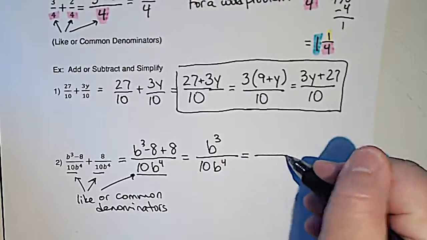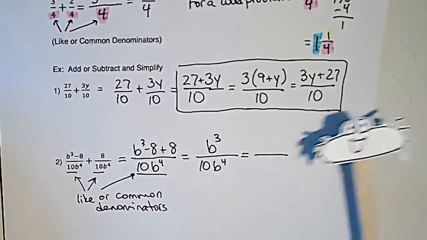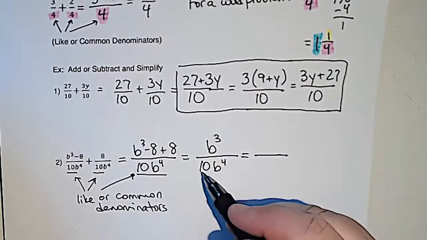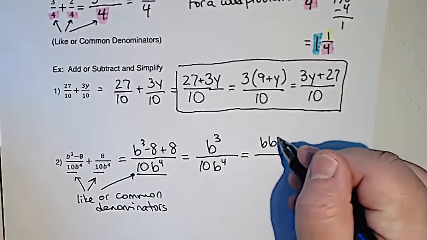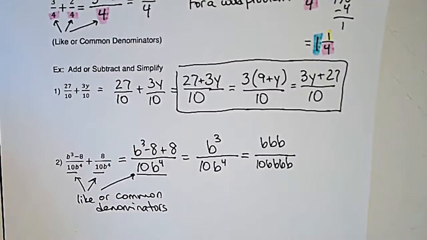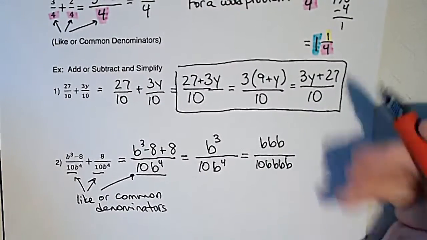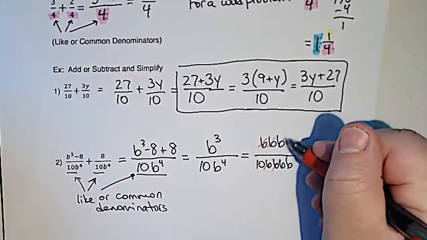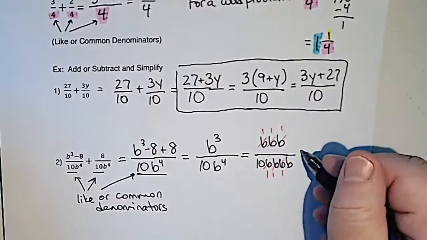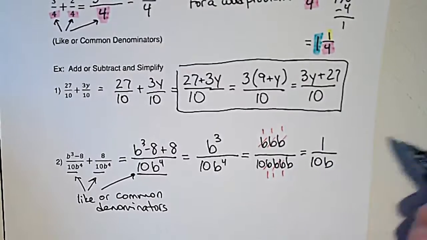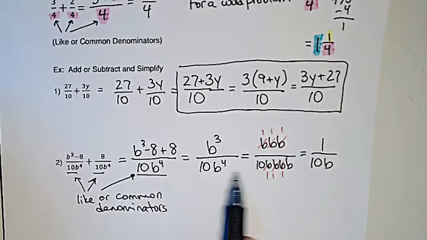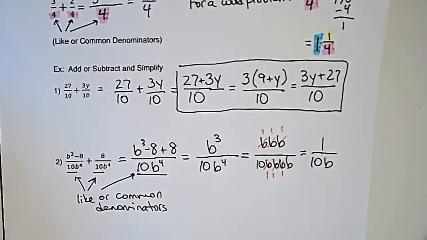And then I get very excited, as I always do around fractions. Oh my goodness, yay. So what's going to happen here is I've got 3 b's multiplied on top and 4 b's on the bottom. You can either write them out, because the numbers aren't that big, and then cancel them. Oh my goodness, I'm using all of the manipulatives today. B, B, B, B, B, B. And we end up with 1 over 10b. So in this case, we did not end up with this common denominator because we could reduce.